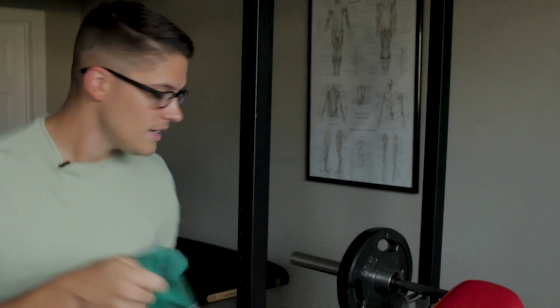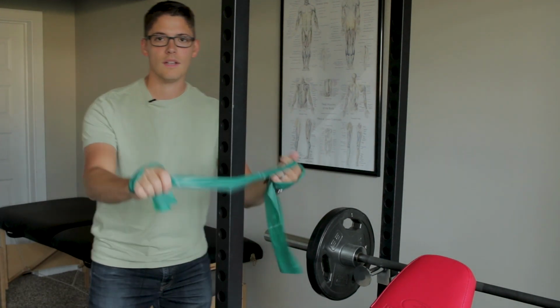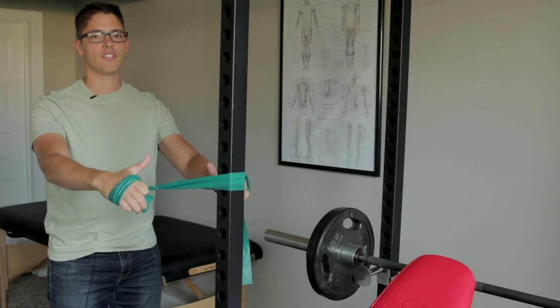Now, if those exercises feel really dinky and oversimplified, I mean, they are really simple exercises. I'm encouraging you just to give those a try. That's what I tell my patients. Give it a shot, give it a try. It's not gonna feel like you're lifting heavy weights, but if you want some resistance, you might get one of these TheraBands and throw it around something like a door handle, or if you have a pole like this, that is great. I think this is a good progression when you're working on scapular strengthening.